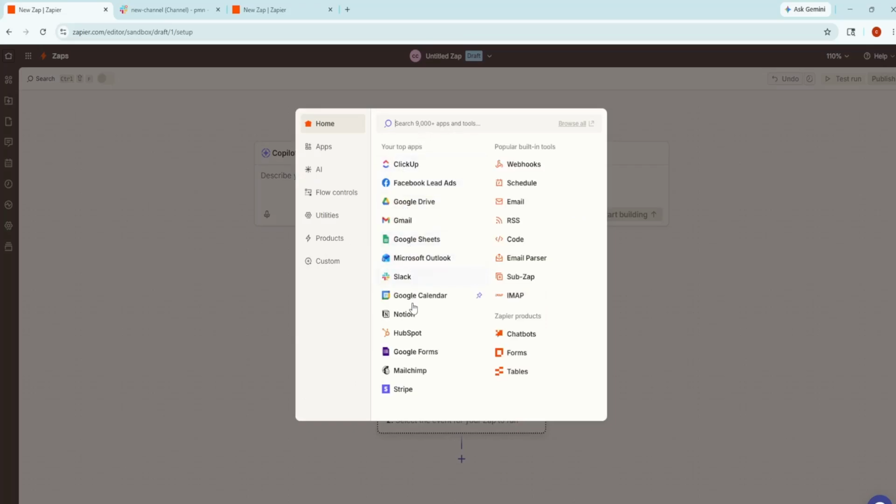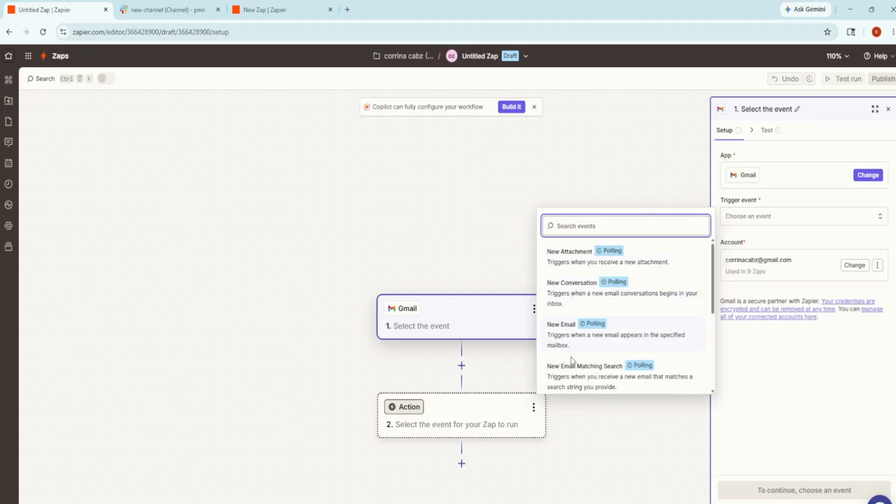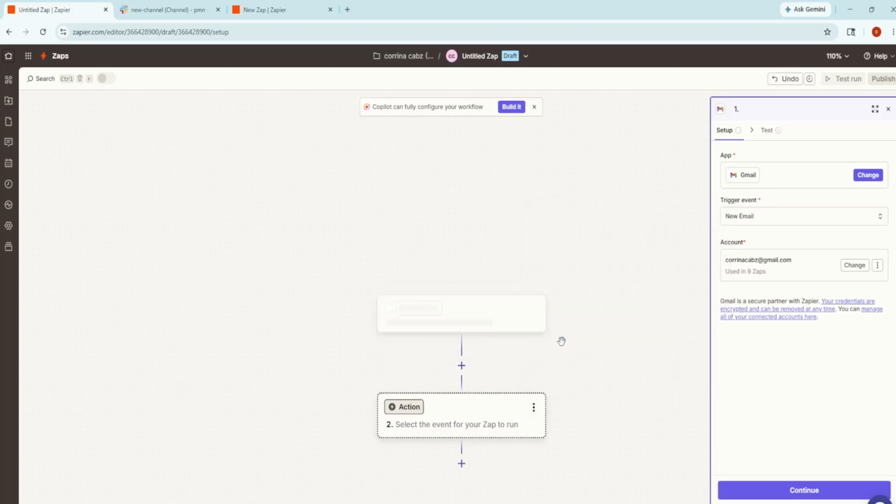For instance, if you want to send Slack notifications whenever a new email lands in your Gmail inbox, Gmail would be your trigger app. After selecting a trigger app, you'll need to determine the specific event that will trigger the Zap. This could be a variety of actions, such as a new form submission, a newly received email, or when a new event is added to your calendar.